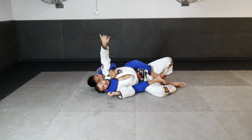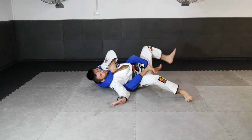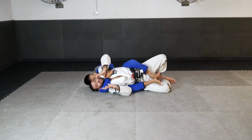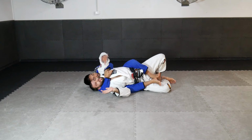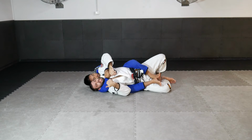We can sometimes force that good side from here, but generally it's very difficult because I try to move from here and I can't. I'm already down on this side. He's controlling me well here. He's pinning me between his head and arm, and it's hard for me to rotate right to that good side. So we're actually going to continue moving in this direction towards his control.